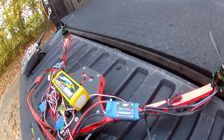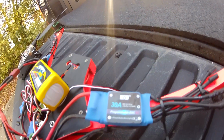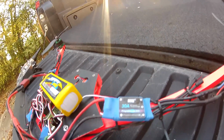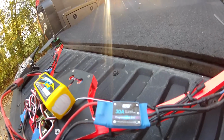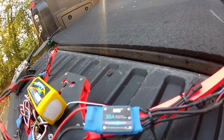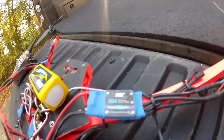It's a new speed controller from Buddyrc. It's called the DYS 30A. This sucker is really similar to the F30A, but the cool thing is it comes pre-flashed with SimonK software. So it's out of the box and up in the air. None of this cutting open and flashing and all the things that I really, really hate.